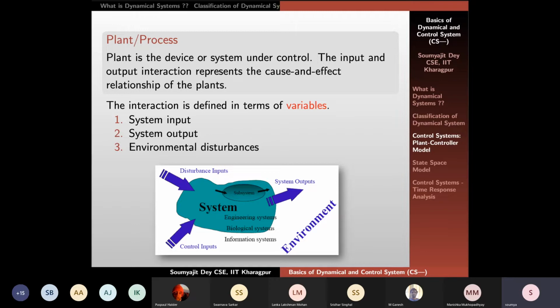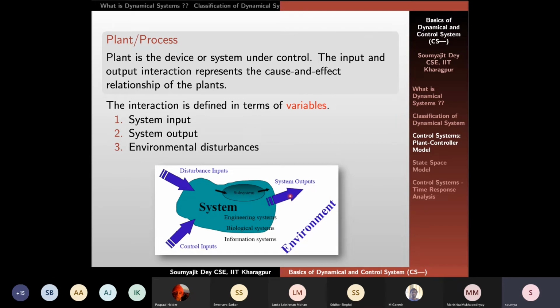So this external agent is what we technically call a controller, and the actual dynamical system that this controller is supervising, we call a plant. Okay. So this idea of a controller and plant is quite generic, and it can be applicable to an electrical engineering system, a biological system, an information system, like that. So overall, the abstraction is like this. You have a physical system. It can be in different domains: engineering, biological, information, any domain.